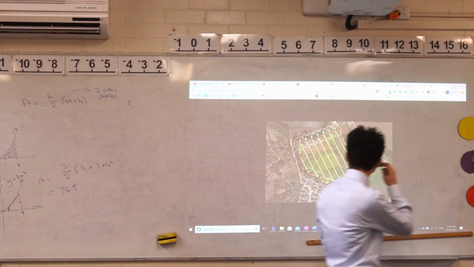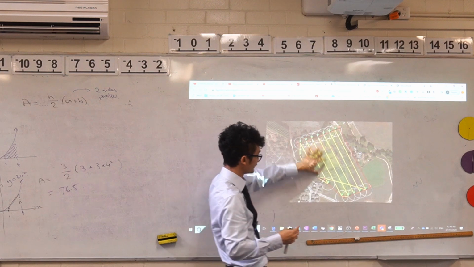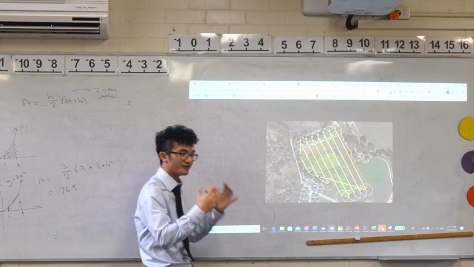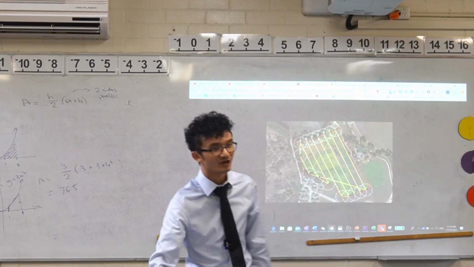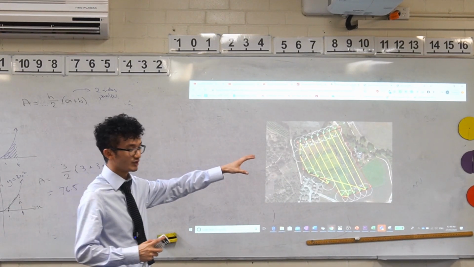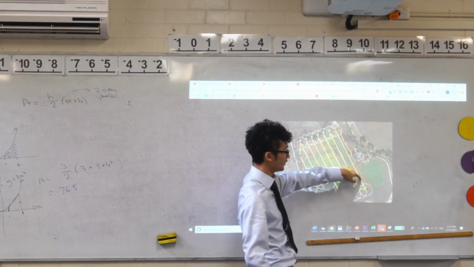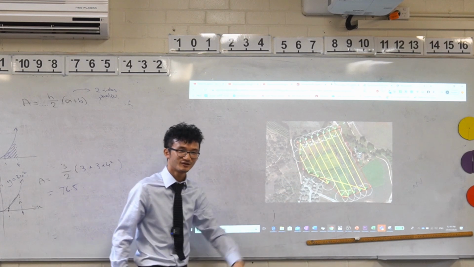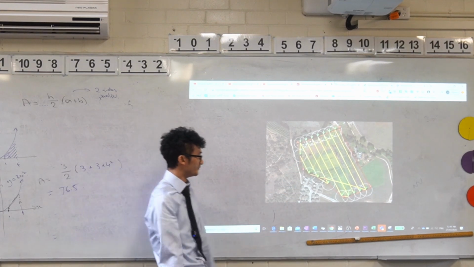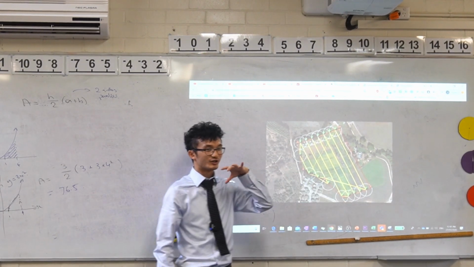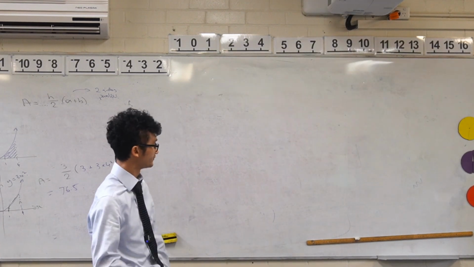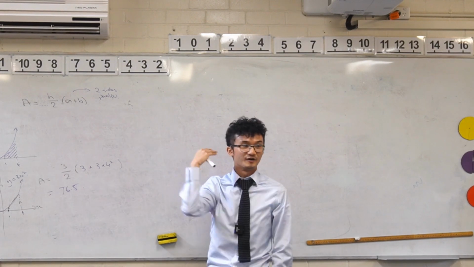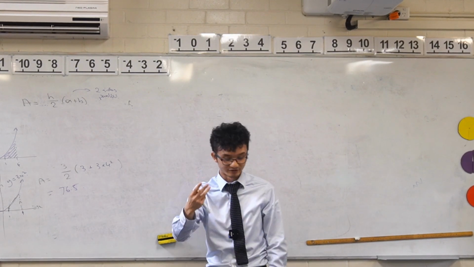Here's another example. Here's a field. And you see they've separated it into these shapes that we can use to try and find the area. So that's the idea behind trapezoidal, right? It's more of an applied situation because you may not know if there's a curve here. You can't just say, oh, I know what that looks like, that's y equals x cubed plus x squared. You wouldn't know that. So in this kind of situation, that's where the trapezoidal rule becomes more relevant. The idea is I'm going to use this method to evaluate and approximate integrals.